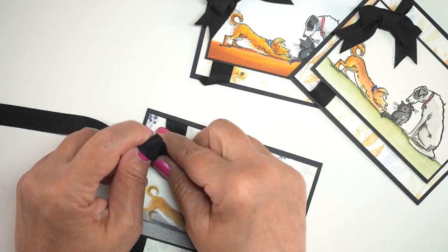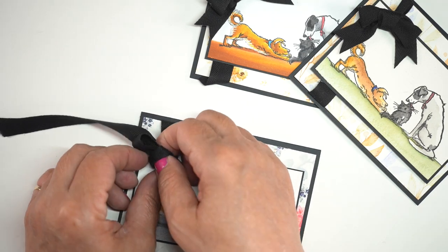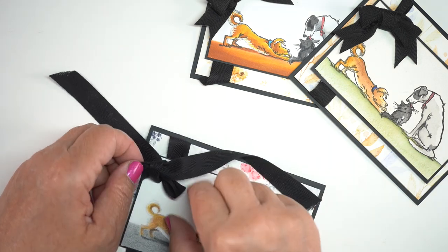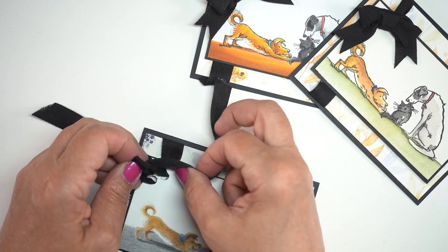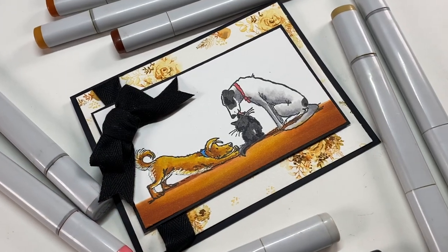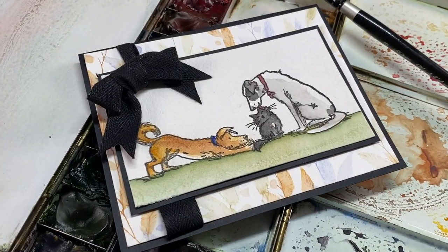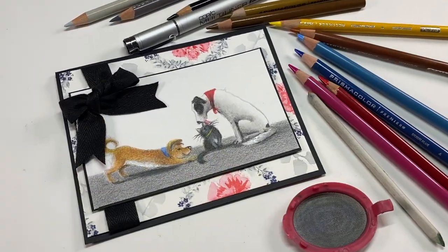To do the bows, I thought I'd save this little piece of footage where I punched two holes in the panel that has the image on it on top. It's got some dimensional adhesive under it, and then that allowed me to tie the bow right through the holes on there. And I'm trying to decide if I want the sentiment to be on the card fronts or on the inside. Leave me a comment and let me know what you think I should do.